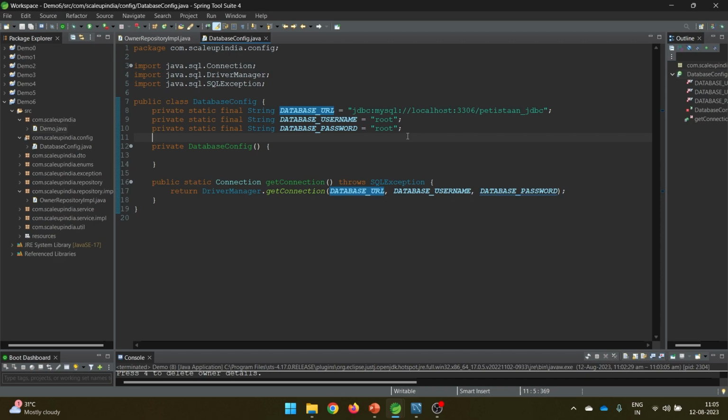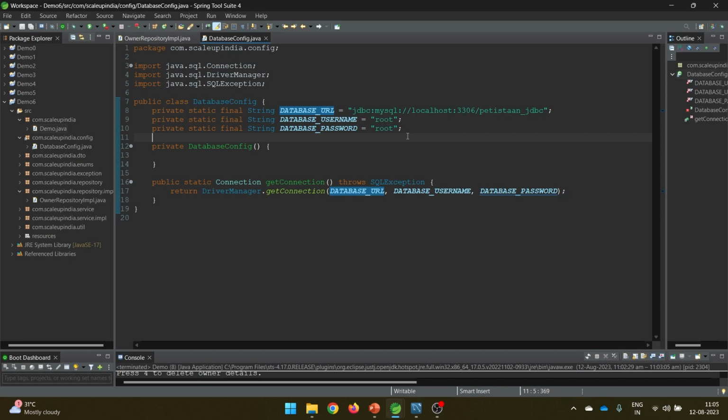So maybe instead of the localhost, you go for something else like maybe Google Cloud, or maybe you are going for an Azure or AWS database. In that particular case, you need to make the changes here. Or even if not that, let's say you are just going to make a change in your schema name, then also you need to change here. Now you will say, yeah, that is obvious. What is the big deal in that?